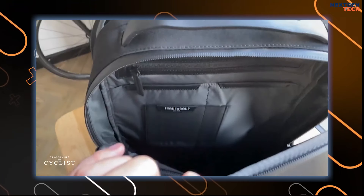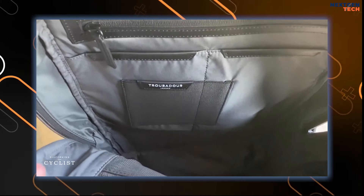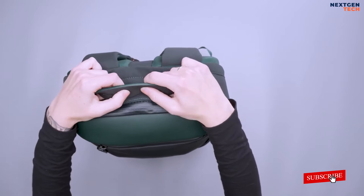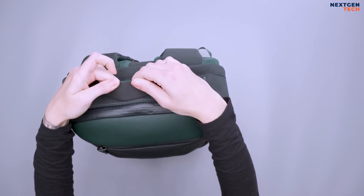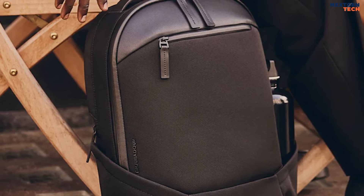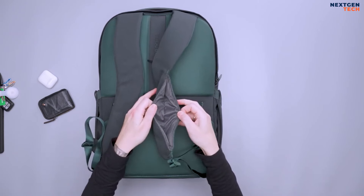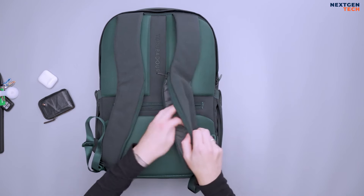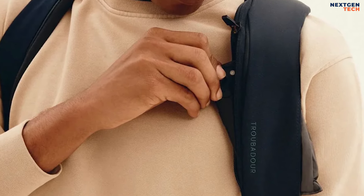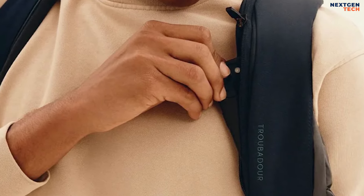The roomy main area of the backpack accommodates larger items and features an organizer panel with numerous slide pockets, zip pouches, and pen holders. The flexible top handle of the bag is lined with neoprene, which makes it comfortable to carry by hand. A large flat front zip pocket and two spacious water bottle pockets make it simple to reach storage on the outside of the bag. The Apex Backpack 3.0 sets the standard for business backpacks with its unique zipped pouch on the shoulder strap that allows you to safely and conveniently access your phone or passport without taking the bag off.